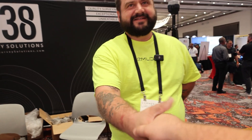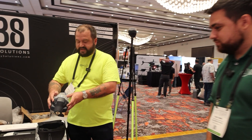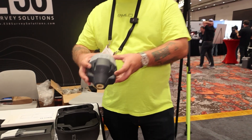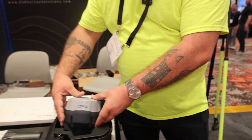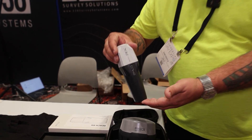We're going to be talking to one of my favorite companies, and they've actually got a special event happening next week. What we're doing here at Commercial UAV is showing off two devices: our RS3 device that serves as a base-rover combo, and our Reach RX, which is an over-Ntrip network rover.